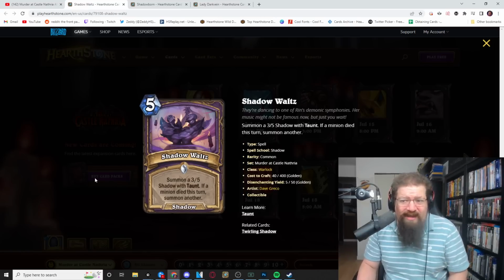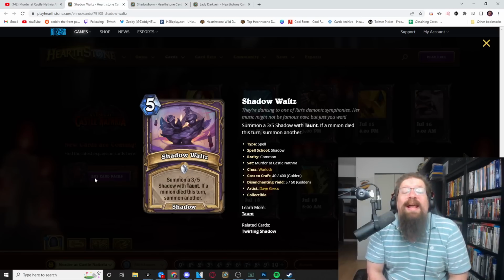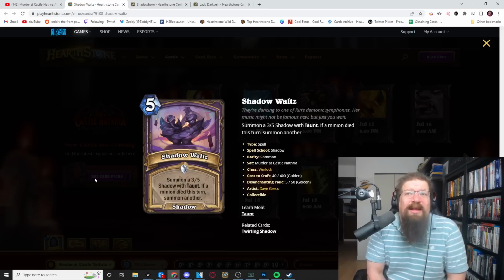No tribe or anything like that. So it can be a 5-mana 6/10 taunt, and in today's Hearthstone, that is basically useless. I like that the high roll's decent, right? You get a 6/10 taunt, but let's just think about this.